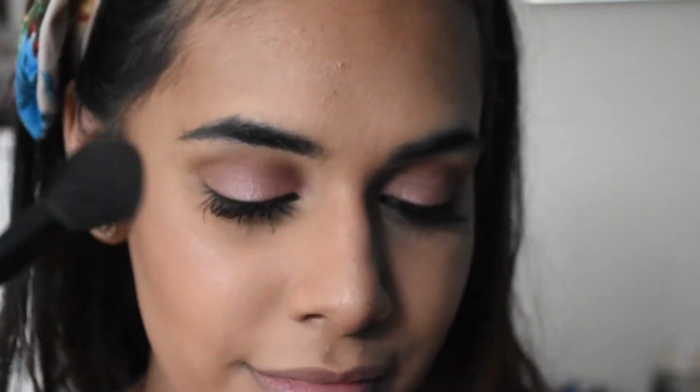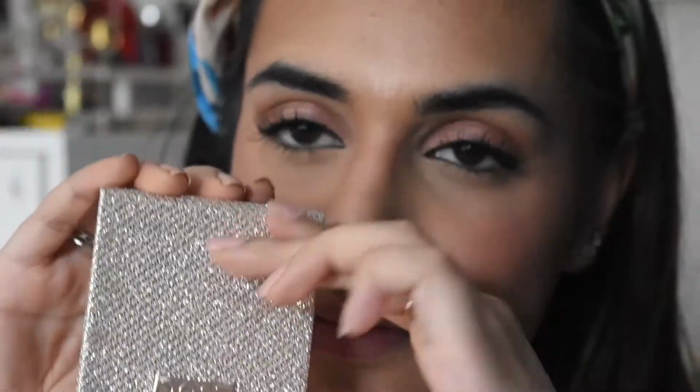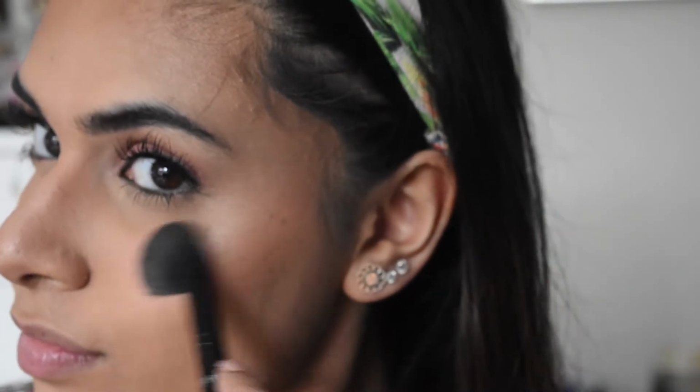Then I just took the pinky shade from the NYX palette for blush, and then for highlight I'm using one of my favourites at the minute. It's the Dose of Colours collab with DesiXKaty, and it's in the shade Fuego. So I'm just using that on the cheekbones. I'm also going to apply it where I usually wouldn't, which is my T-zone because that's where I get oily. But in the picture, Kylie's just really airbrushed, like I've said, and she just has a lot of her face just highlighted. So that's what we're going for today.